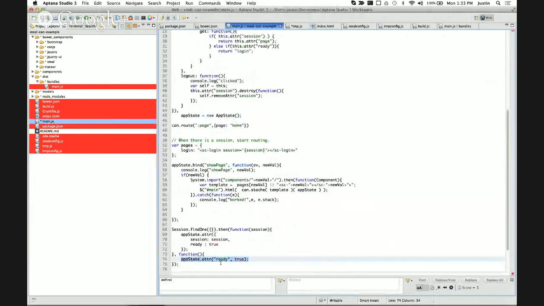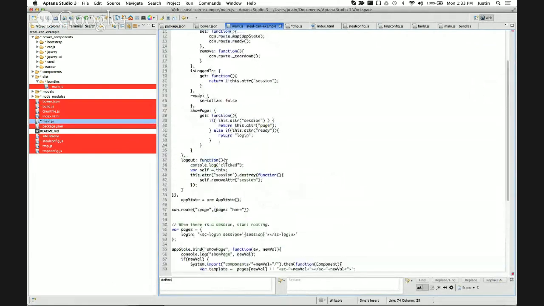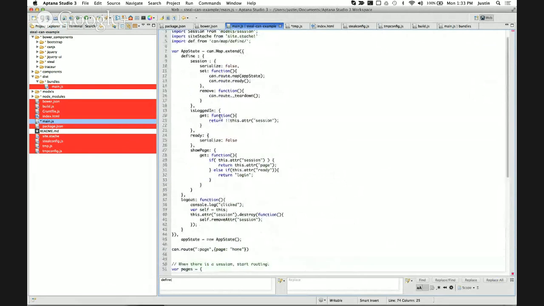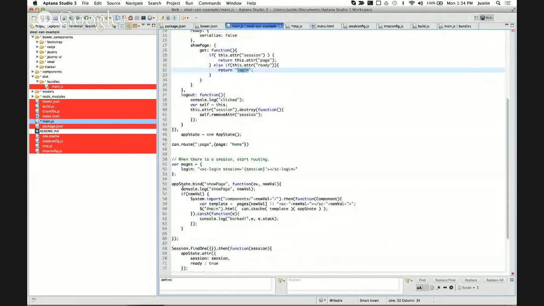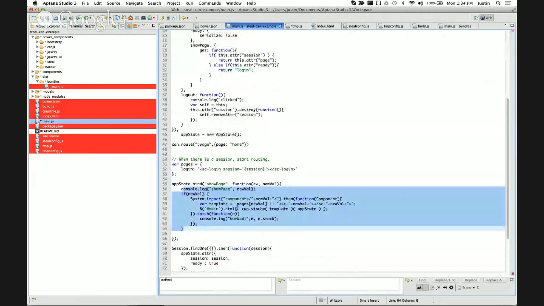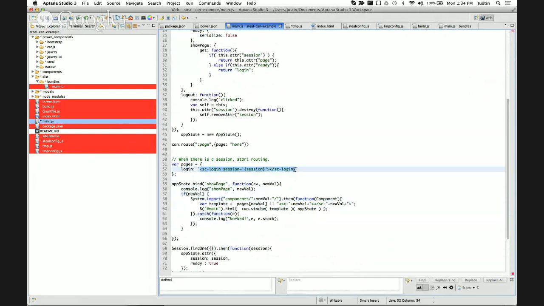Session is just going to say, hey, I'm ready. I know whether I have a session or not, but there is no session. So the page that we're supposed to show is going to return login, which is then going to hit what's listening for every time a page changes, render this in stash form and insert that into the page.